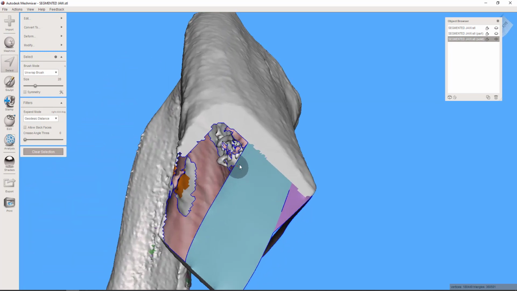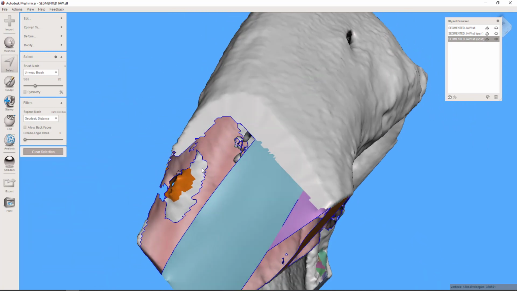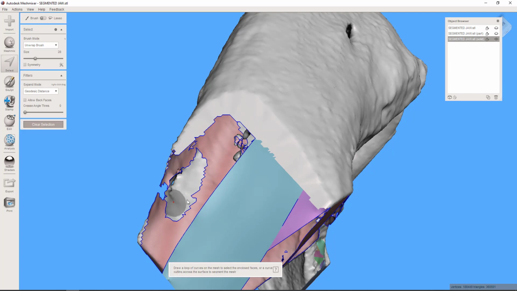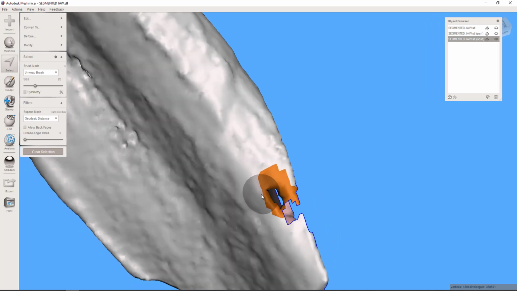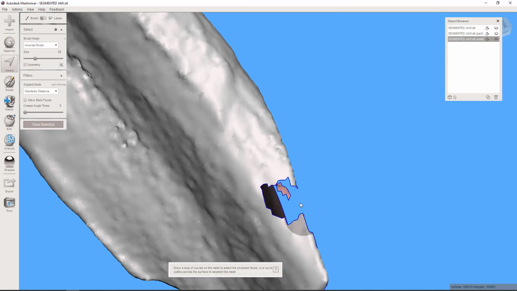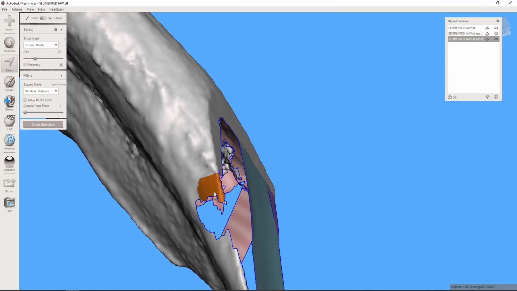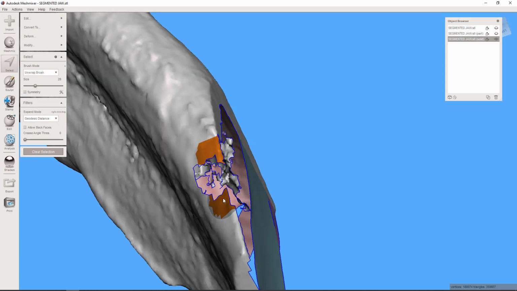Now this defect I know is going to cause me issues, so I'm going to just cut to the chase, get rid of this internal portion. You know, are we really worried if we don't get an absolutely perfect rendering on the underside of the mandible? It doesn't matter. Let's just go ahead now and close that back in.